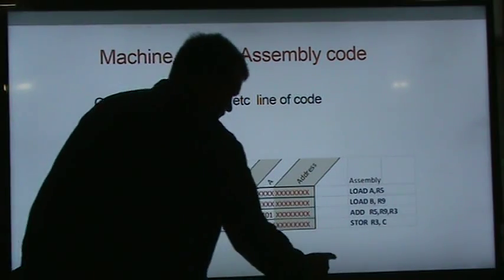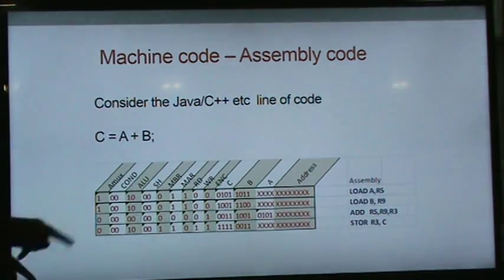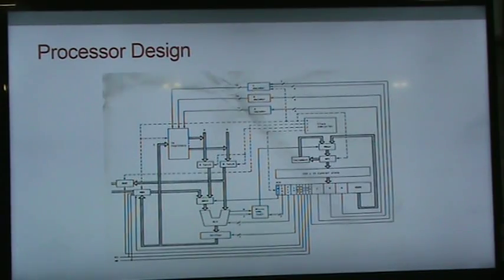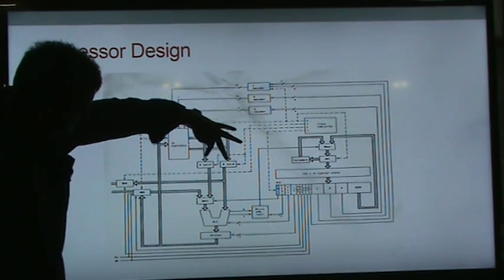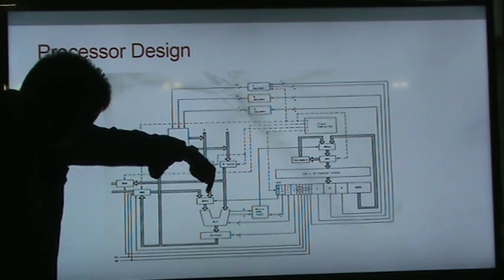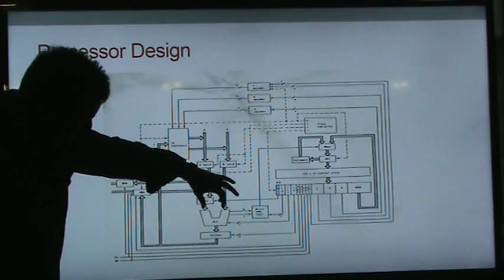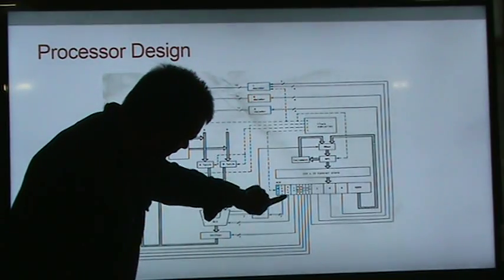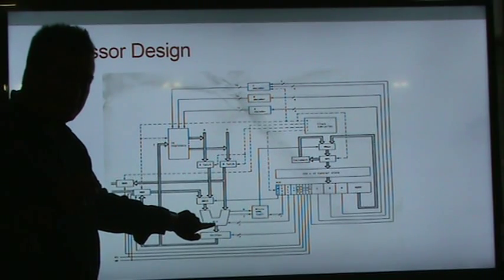Now we're going to hit the next step, where we're going to take the contents of register 5 and register 9 and add them together and put the results in register B. So what we're basically doing now is we have the value of A and B in here. We're going to feed them into these 2 inputs. We're going to set this mux to 0, meaning I want this to come into A, not data from memory. Those two inputs will come into the ALU. We'll set the ALU operation feeding into here will be the operation to add the two numbers together.